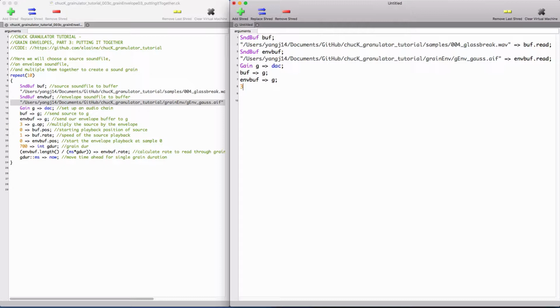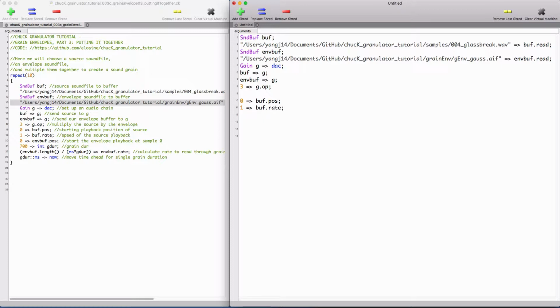And then 3 is the multiply command, op. Now we'll do a couple things for the main buffer. We'll start at position 0 for the main buffer we want to read. Again, we can randomize that or do whatever we want. But for now, we'll just start with 0, and then we'll play it at a normal speed.